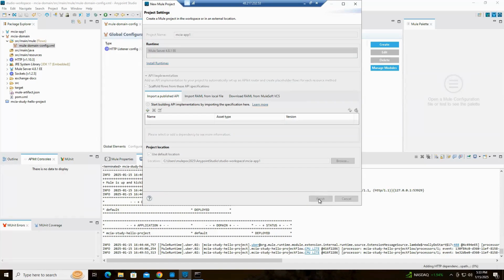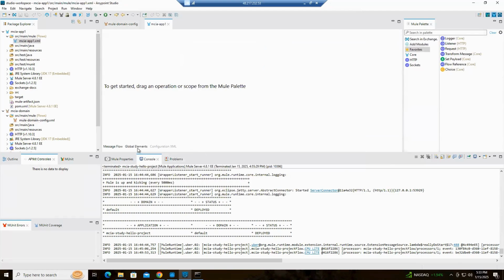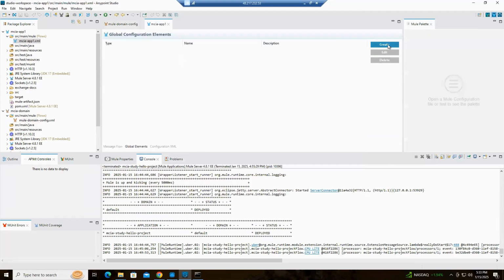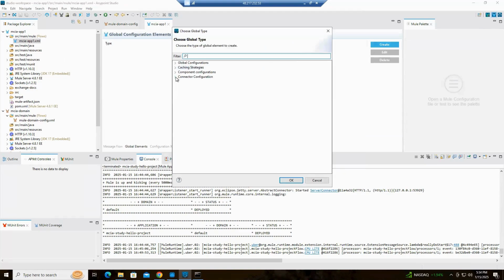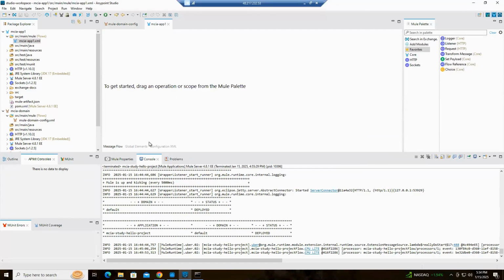Now it's going to open us up to a regular Mule app. And yes, like what Ethan was saying, global elements by default, if we look at this, there's more. There's different things here if it's a Mule app. Is that what you were referring to, Ethan? That by default, there are some here? Yep. Okay.